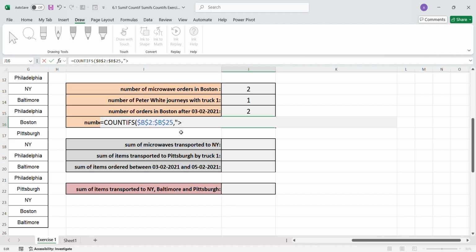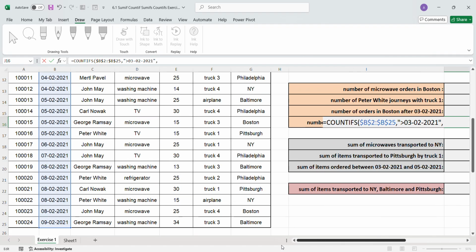What is the condition which is given? It is greater than 3rd February 2021, means 03-02. You have to write exactly in the same way as it is mentioned, right?